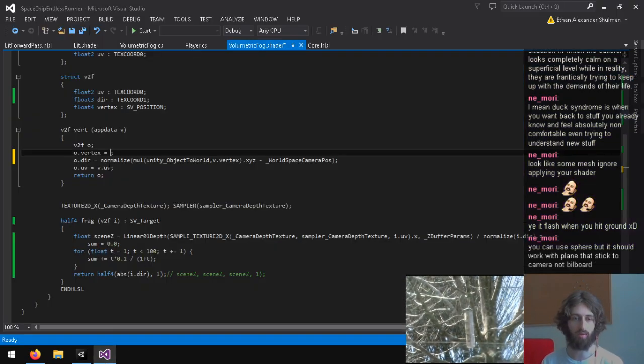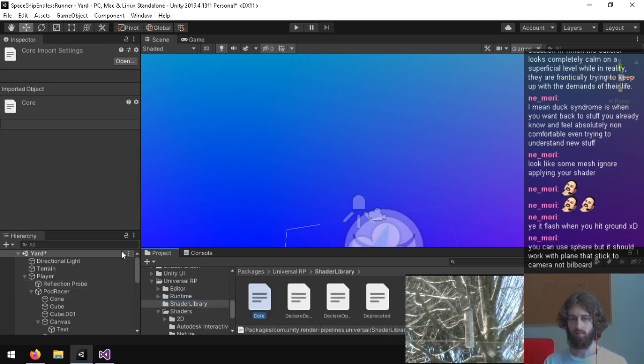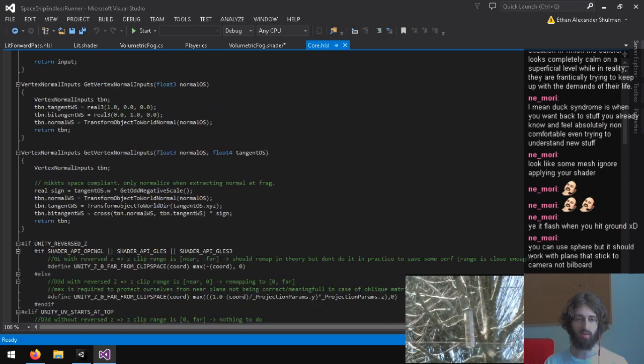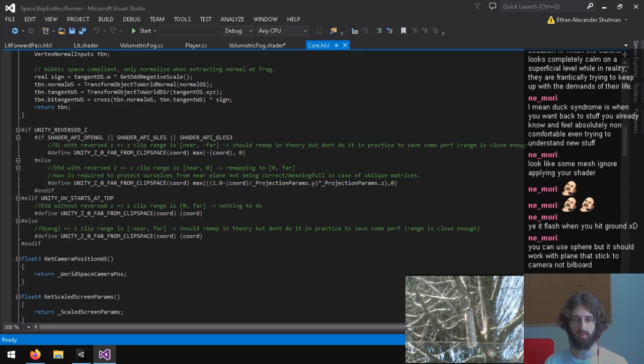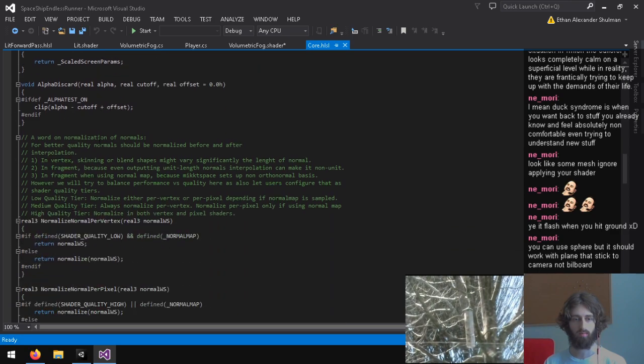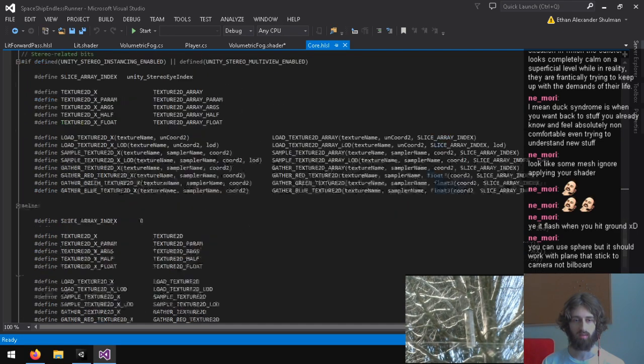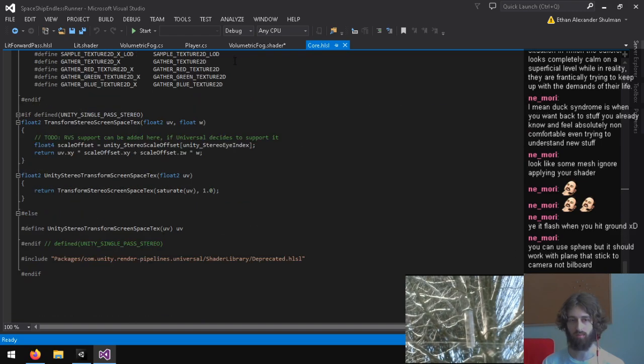My issue is I don't even know how to do this vertex transformation without the Unity library, because they don't tell you how to do vertex conversions anymore. I think maybe it's compute screen position like this. I honestly don't know.